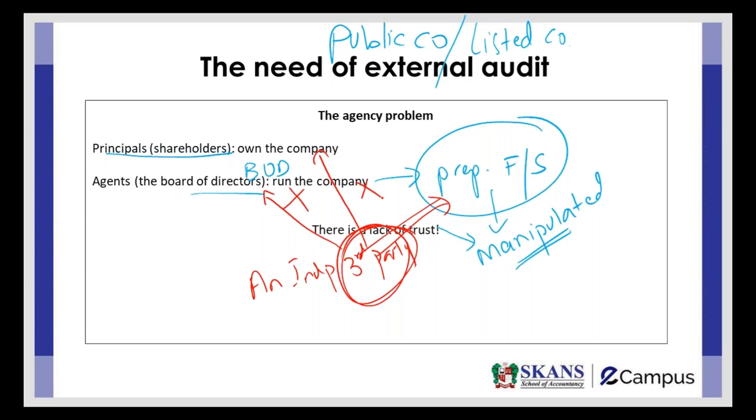Guys, one last thing before I open up the chat box for questions. External audit is a legal requirement for listed companies. There is no question about that. For private companies, if your revenue or assets exceed a certain threshold, then you will also need to get an external audit done. Because we're doing the international version, you don't need to know the threshold because each country will have its own threshold. But please remember, it is mandatory for listed companies. It is also a legal requirement for private companies which are above a certain threshold.